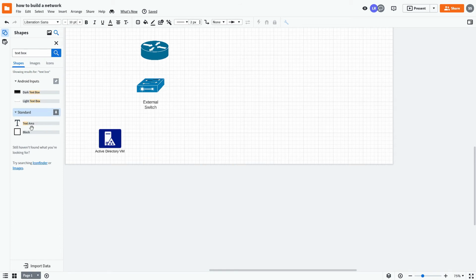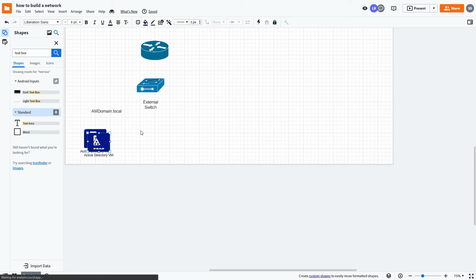Text box. There we go. I will put the AM on there since we're familiar with AM right now. AM domain.local. We're familiar with that. AM domain local would be a minimum of two domain controllers, right?